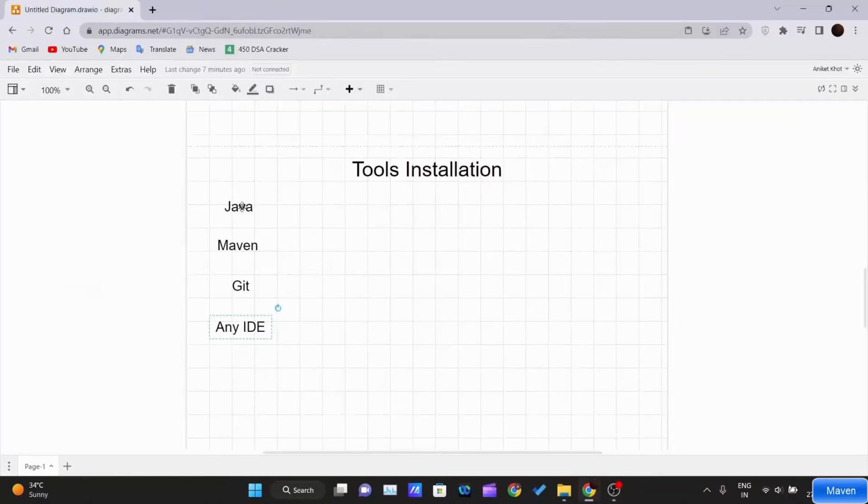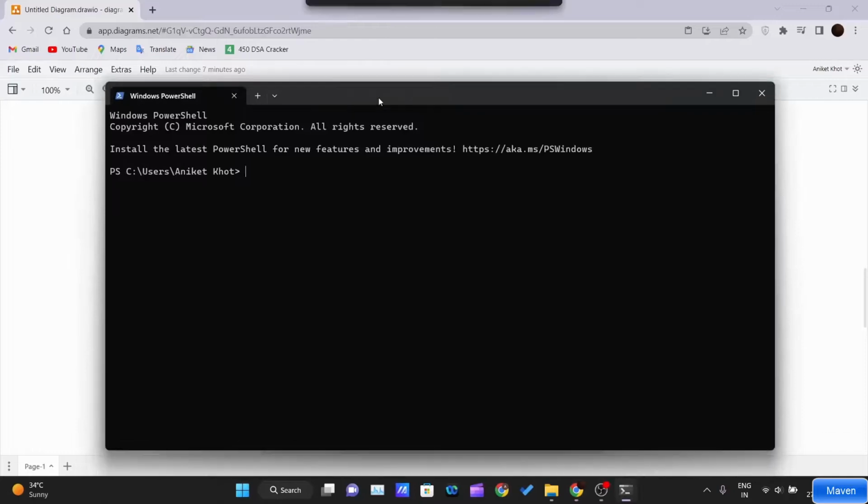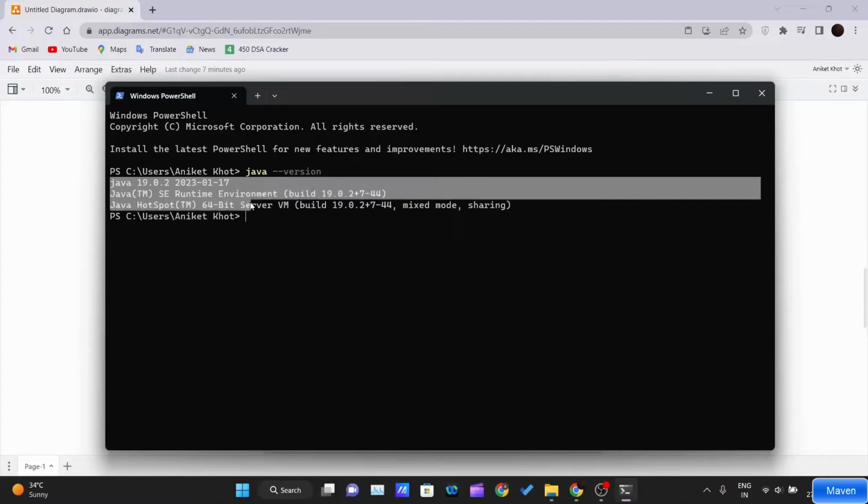After installing Java, you have to check whether everything is good, that your path is set up and you are good to go for the first checklist item of our tools. For that verification, you just come to Start, right click, and as you can see, Terminal is here. You can click on that and the terminal will open, and you just write one command, java -version, and hit enter, and it should show the Java version that you have installed on your PC.